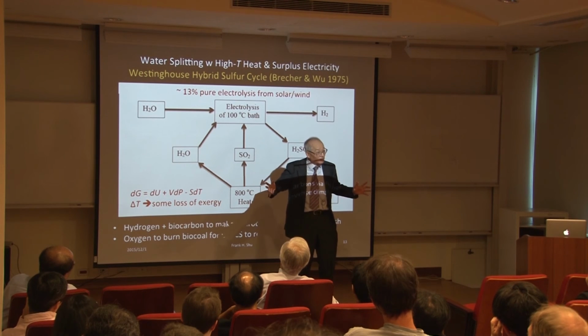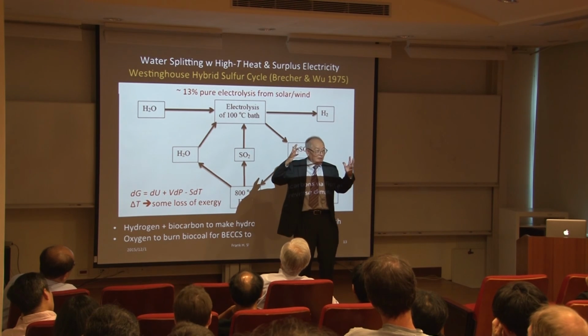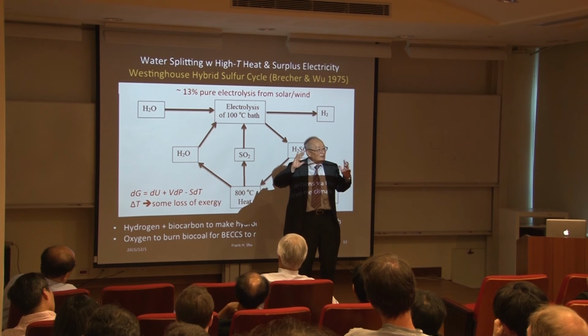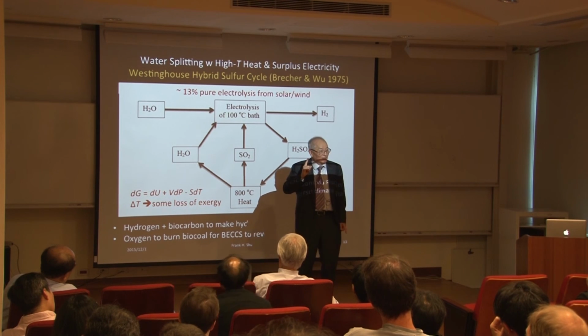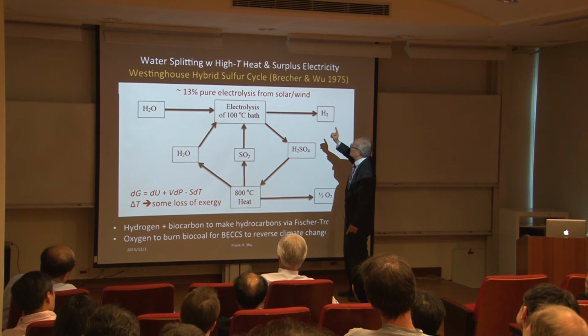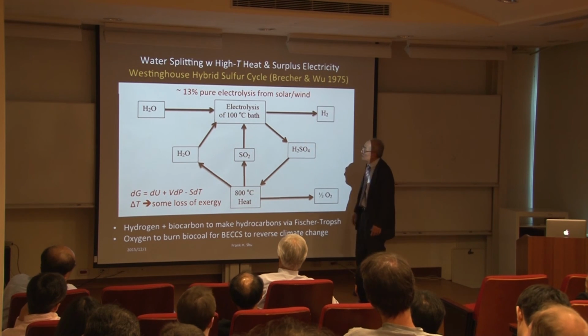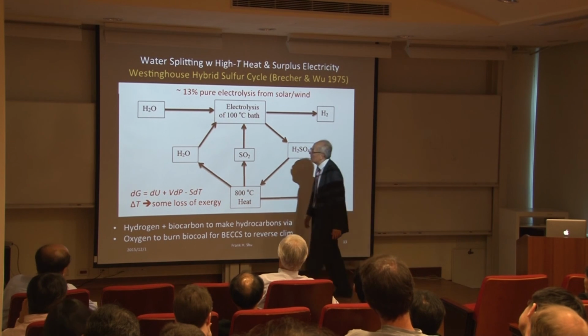Why not thermally dissociate it? Well, you need to thermally dissociate at 1 atmosphere. You need temperatures in excess of 2,000 Celsius. Can I think of any metal that can withstand 2,000 C? No, you're almost as bad as fusion. Okay? But can you use a combination? And that is called the Westinghouse hybrid sulfur cycle. Okay. Patents have run out on this, so here it is.